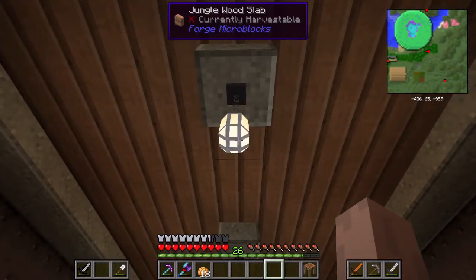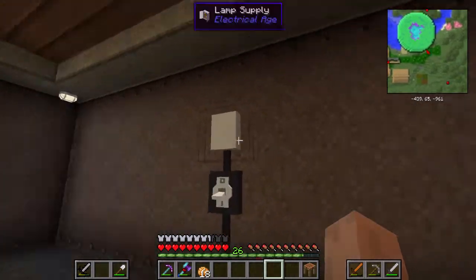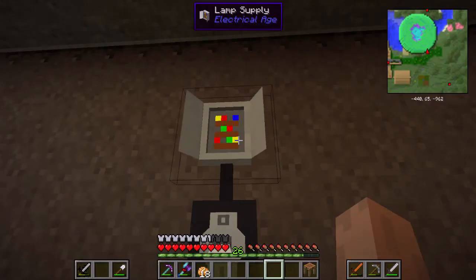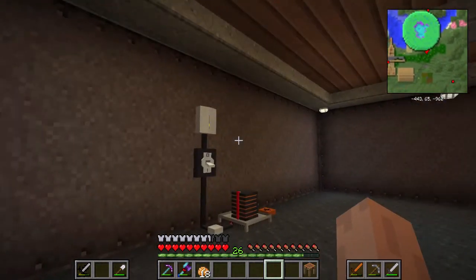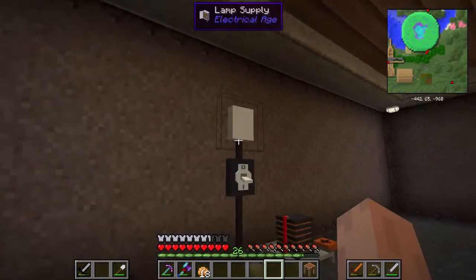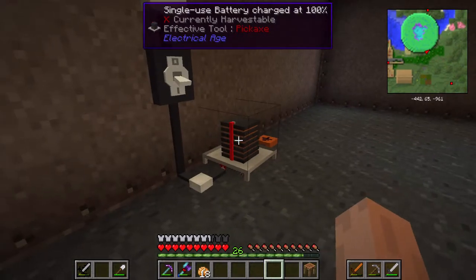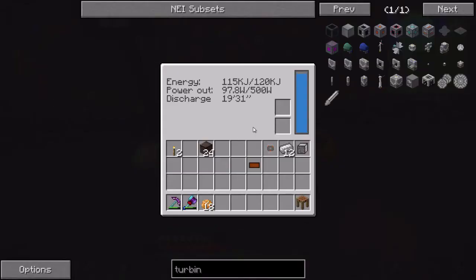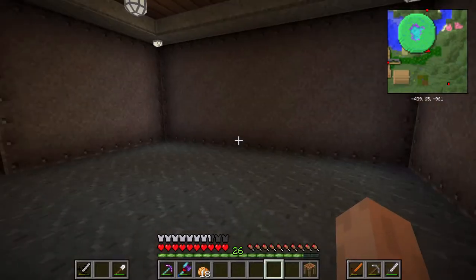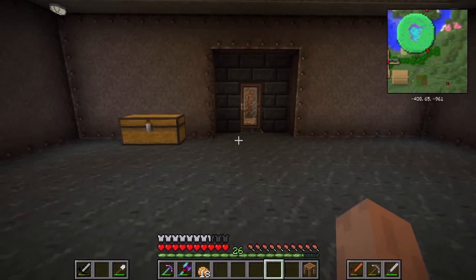Anyway, all these lights right here, these are from Electrical Age. They're all keyed together onto the same circuit, this one right here. So as long as this is getting power, it will actually keep the lights on. And this has about, I think, a 32 block range for the lamp supply right here. So it can go a fairly decent distance. The only problem right now is I'm running this off of a single-use battery. So once this battery is completely drained, which will be in approximately 20 minutes, no more lights.